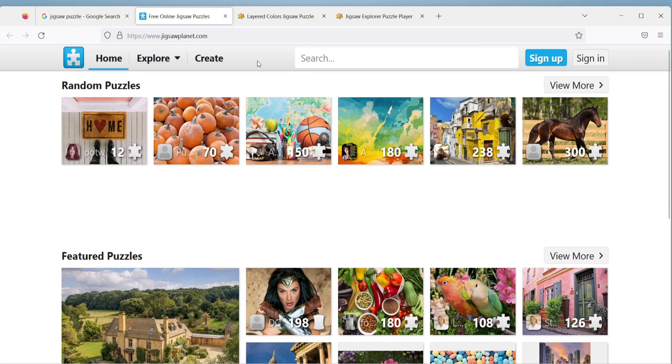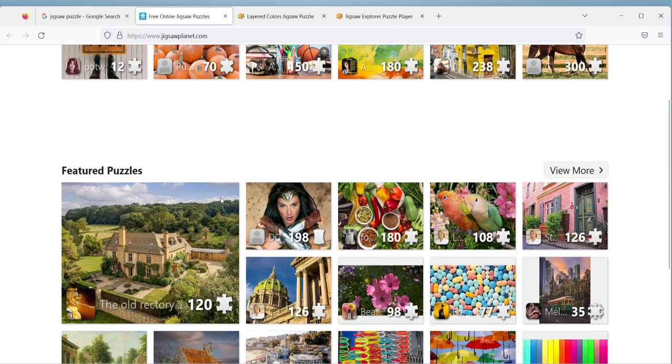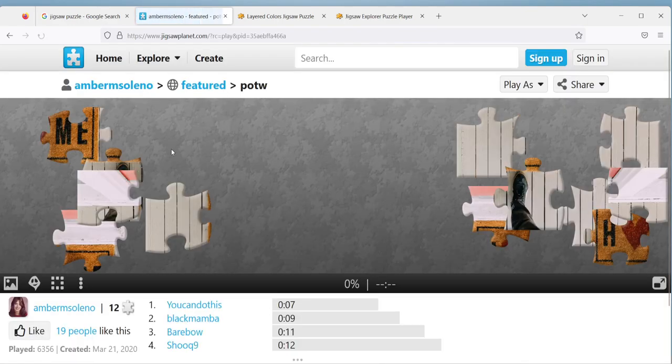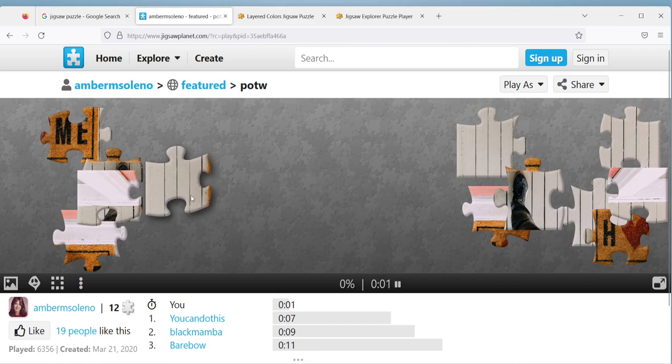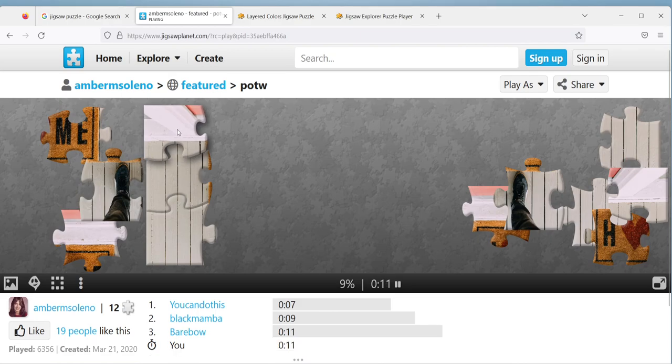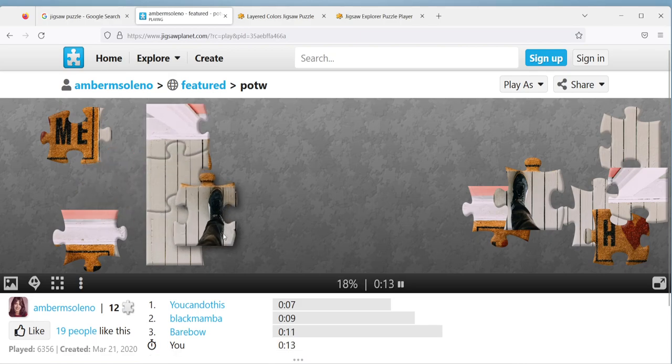Let us go to the other website and, 120 pieces, 70 pieces, 12. This is great. Let's play the 12 pieces one. Okay, cool. So that's what we got. This is our first piece. Oh, I love corners. And we got our first click. Maybe the second one. This is exciting.